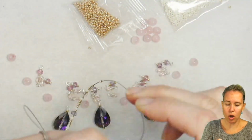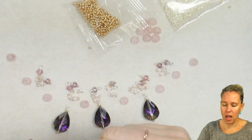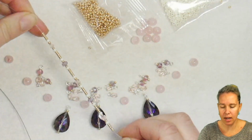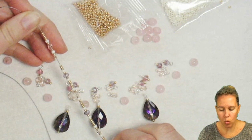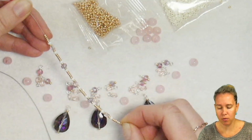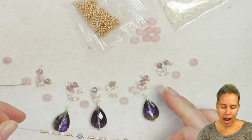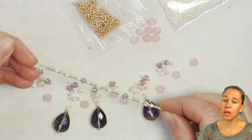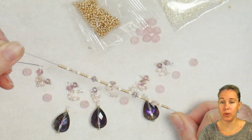So here I've strung already on my cord, and I've got to get out my bead stopper here. And I've strung a little bit on my necklace to lead me up to the beginning of the design. Having some 11-0 seed beads, 5 of them, then 1 8-0, 1 11-0, and one of either my crystal rounds or my crystal rondelles. And that's the pattern that I have for what's going to be the back 3 inches of the necklace. From here, I'll start to add the middle and then decide if I need to add more on the end. I tend to use a bead stopper and not put on my clasp right away in case I do want to add any to each end.